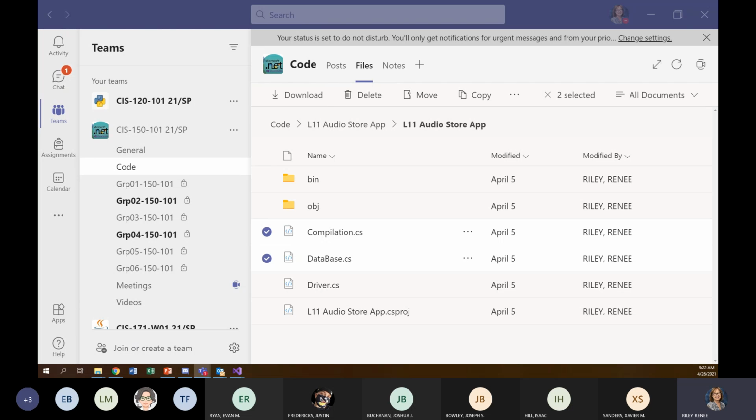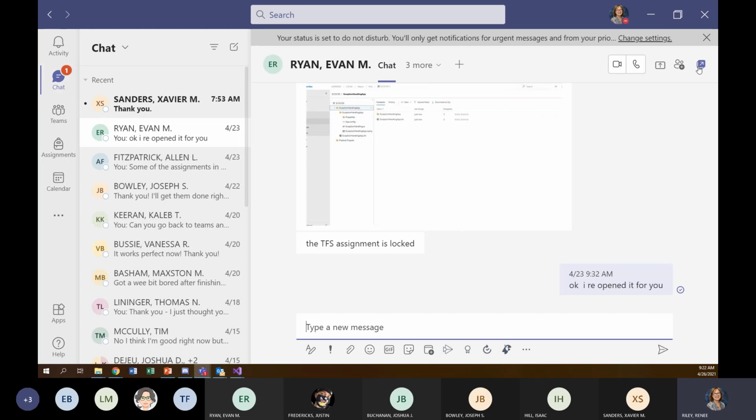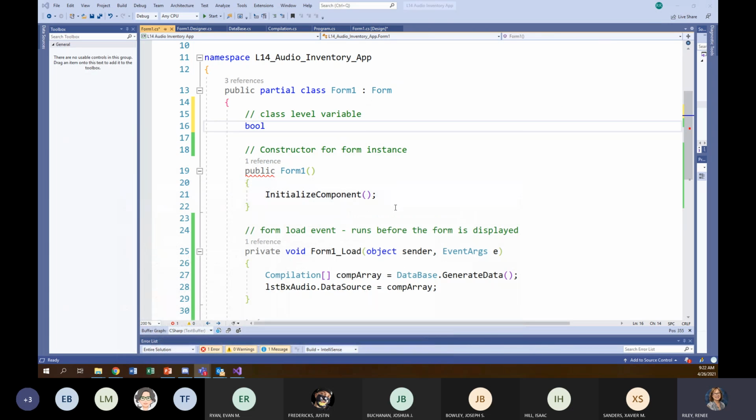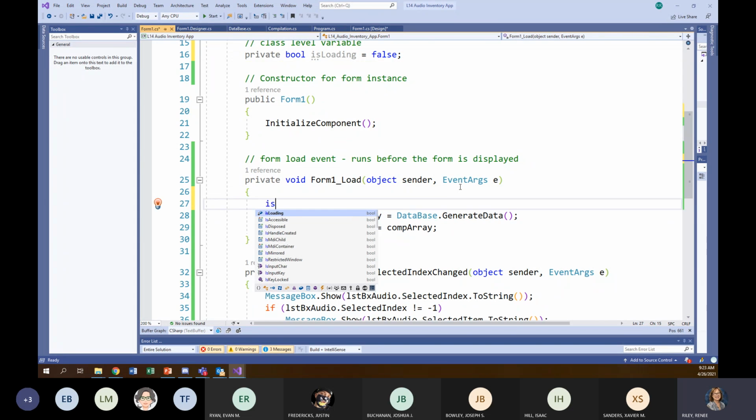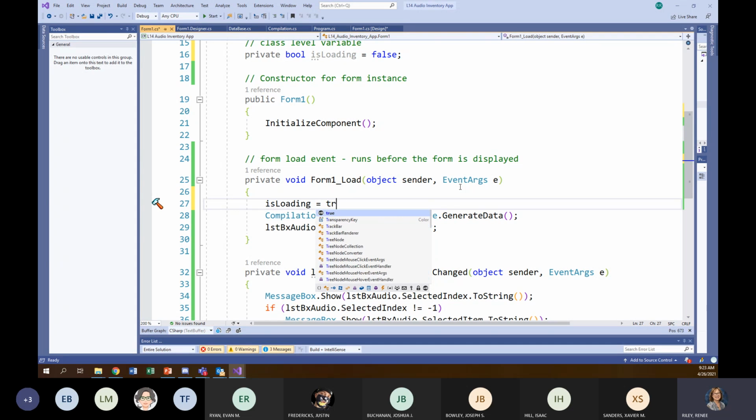Yeah, Josh, we can't check for not equal 0 because somebody could click on our first one and then it would be 0 and that would be valid. So you're absolutely right, but I'm afraid we would be in trouble with that. So let's say is loading, and we'll start with that equal to false. And in our form load, let's set our is loading variable to true.